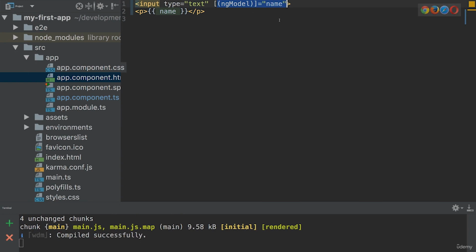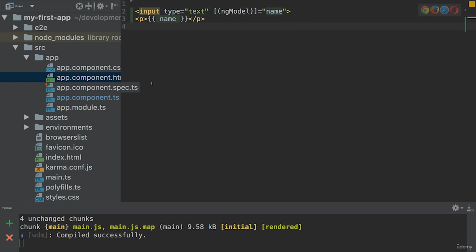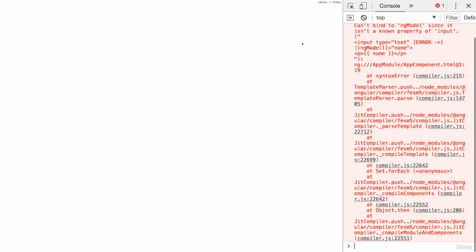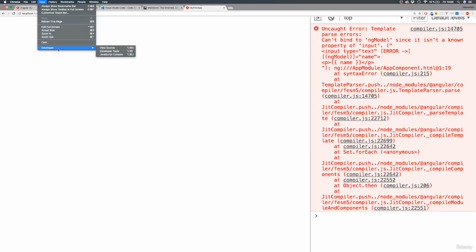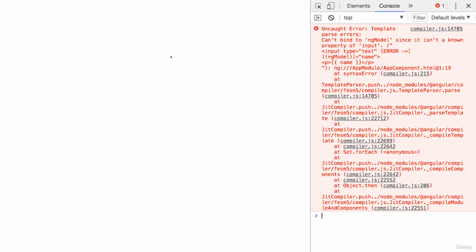Now this is a so-called directive, and what it does is it basically tells Angular to listen to anything you enter here and store it in this name property, in this name model, but also on the other hand, output the value of the name model in this input. This is what we're doing here. Now, if we save this, we don't see anything on the page. And if we open the developer tools, which you can simply do from the menu or with the shortcut, you reach it under View, Developer Tools in Chrome. And I strongly recommend using Chrome for this course since it has the best developer tools.